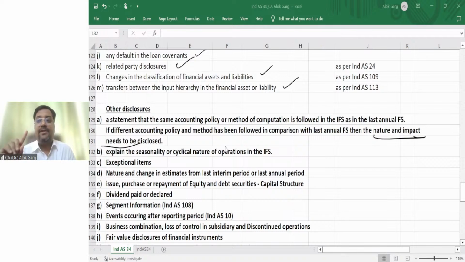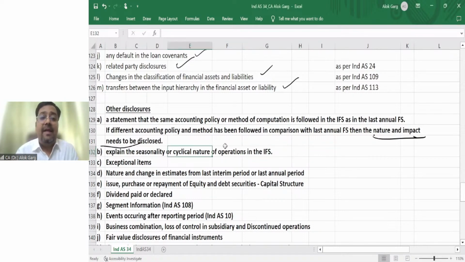There is no deviation. But since it is not mandatory, if in the next year the company wants to stop publishing the quarterly financial statement, it can do so, right? It is not like once the company has opted, it will publish every quarter. If it is required by law, of course, yes. If it is not required by law, it is at the mercy of the company. Is that clear? But if the company has decided to prepare and present, in that case, it has to apply Ind AS 34, right?